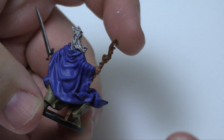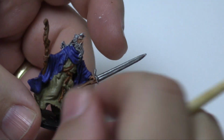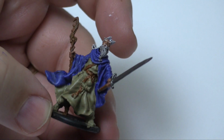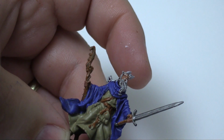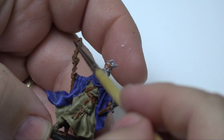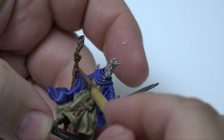Okay, that looks pretty good for his hair. Now what we're going to do is switch to a bigger brush so that we can do his robes and everything like that. Let's go ahead and hit his cane, just because we want to stay away from that flesh again.